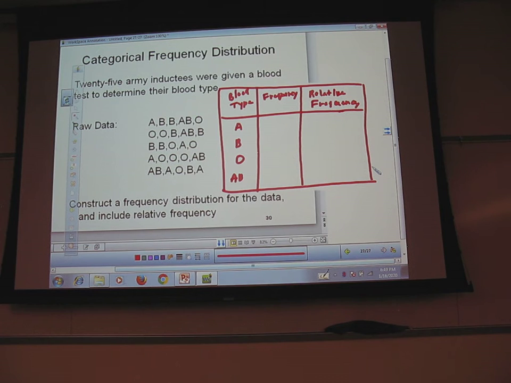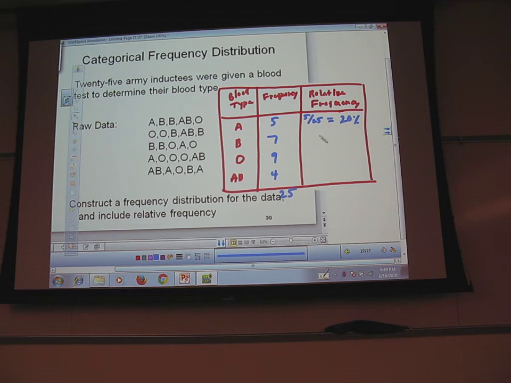Frequencies, I think you guys came up with: there are 5 A's, there are 7 B's, 9 O's, sorry, 9 O's, and how many AB's? 4. And then there's 25 total if you add them up. So my relative frequencies, what fraction is in each one? What percent is in our A's? 5 out of 25 are A's. That's my ratio kind of there, right? So 5 out of 25, if I do my math, that's 20%.